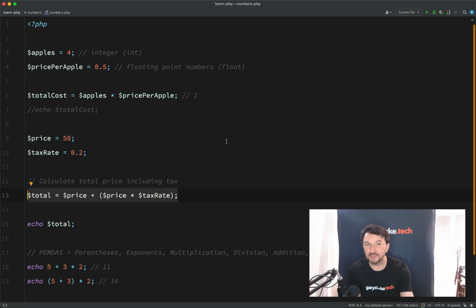In PHP, and indeed in any programming language, you'll use numbers in everything that you do. So even though we've just touched on the basics of numbers here and some of the things that you can do with them, we cover numbers in a lot more depth in the book, and they're used in each of the chapters.